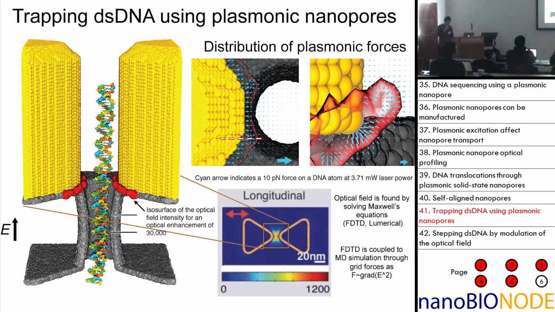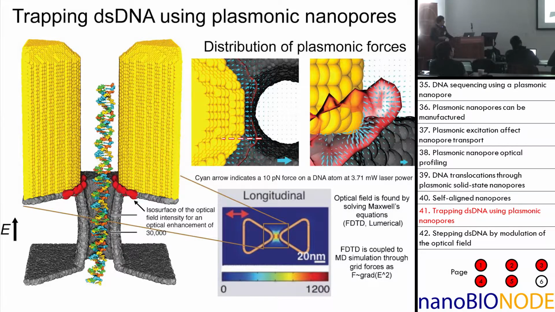So now we need to build in somehow the plasmonics in our molecular dynamics simulation. It hasn't been done before. I believe you were the first one to do it. So if it's not right, please let me know. I'll be happy to acknowledge other people who've done it. But the basic idea is that we have our optics simulations, which in your case would be DDSCAT. Back then when we did this study, we used some other software, but it's basically the same. You solve the optics equations, you get this field profile.